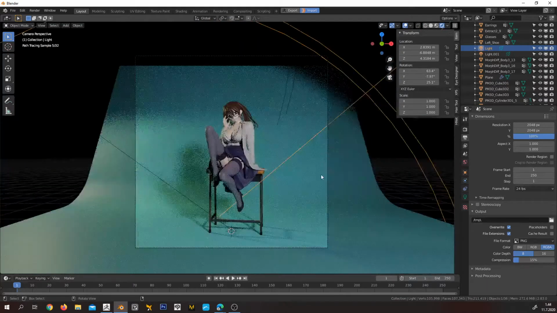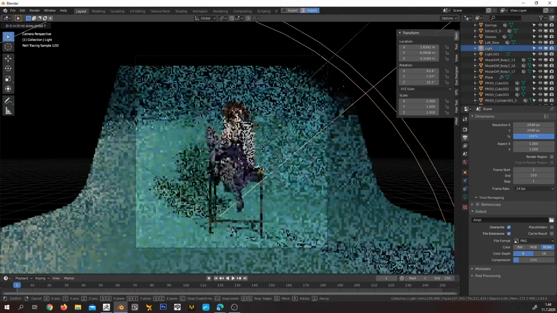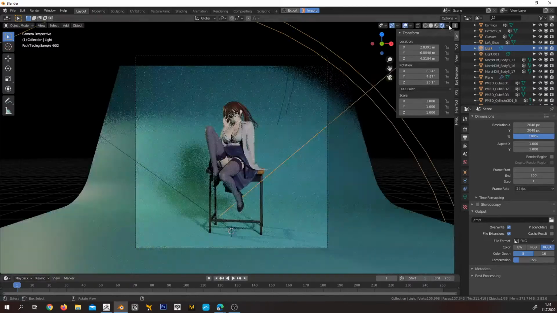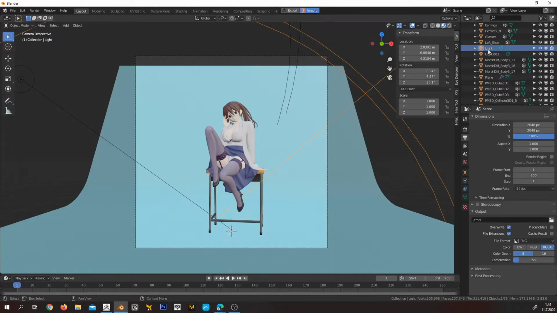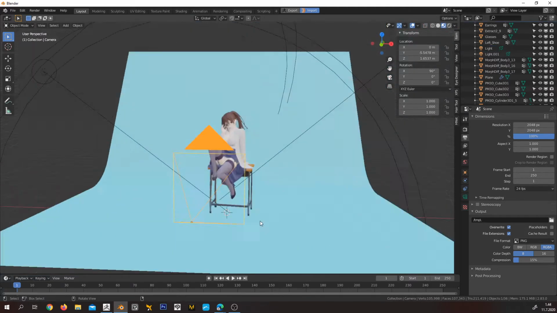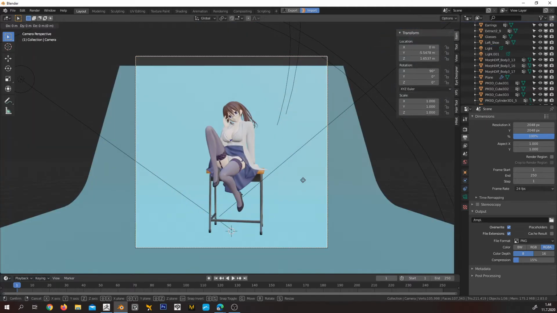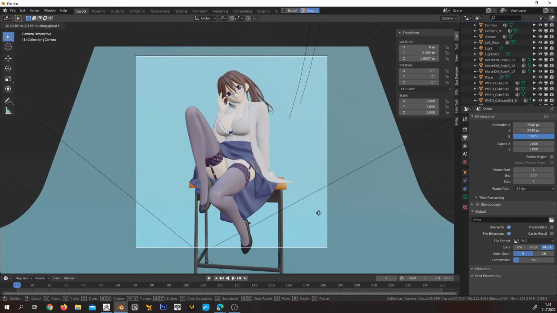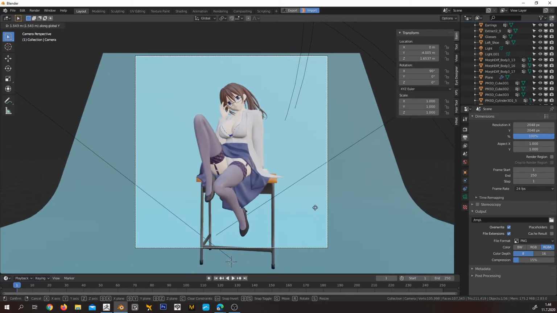So now we need to reposition it. Maybe we want to zoom in a little bit. So move it closer. Let's just do this first. Maybe something like this.